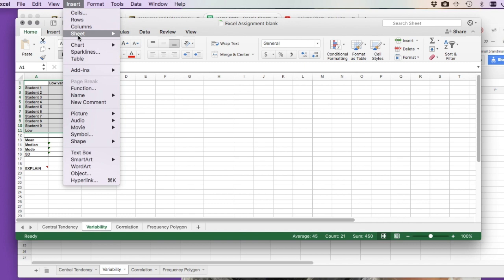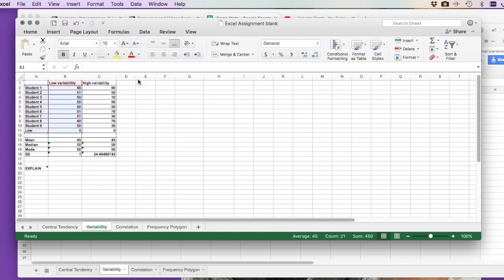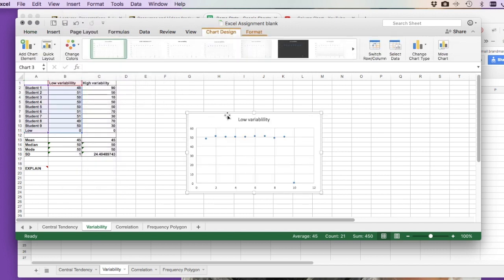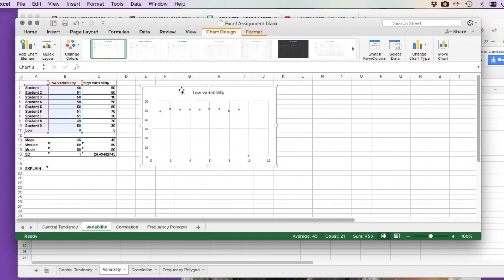And we want to insert a chart. And when I just click on chart, I can get XY scatter. And there it is. It did it for me. There's my low variability.